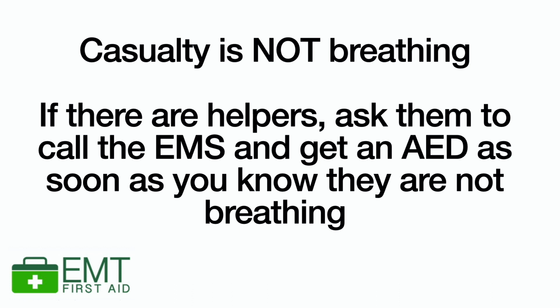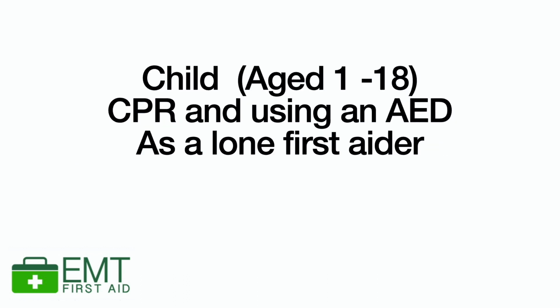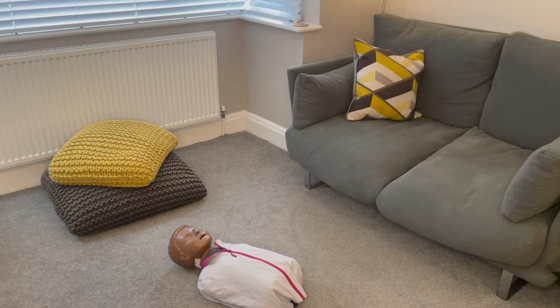Let's talk about what we'd do then if there was a helper there with us. What would we do? Well, quite simply, one person will begin the CPR straight away, because remember we talked about that being really important in the chain of survival, while the other person goes and calls the EMS, and then they will make sure they grab the AED. When that person comes back, they will take over the AED while you carry on with compressions. Now you've just seen me perform CPR using an AED with an adult. Now let's have a look at how to use it with a child.